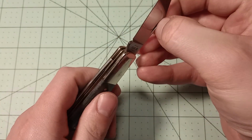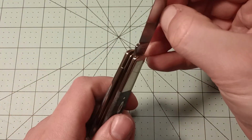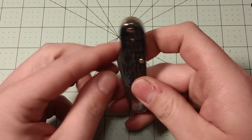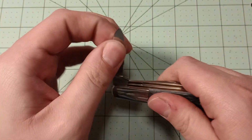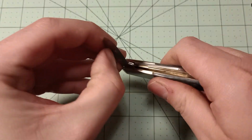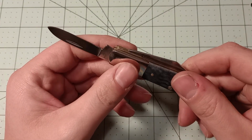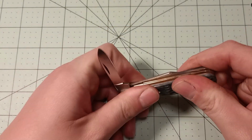Really snaps open. Really good action for a case knife, I have to say. And then the pen blade here, also really good action on it. You can see these have half stops. Like I said, carbon steel. The edge grinds on this seem pretty good on the pen blade.